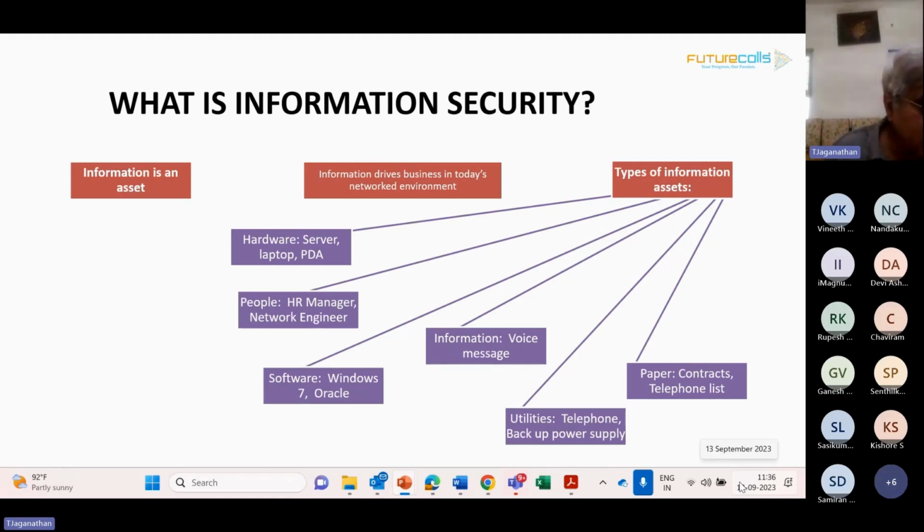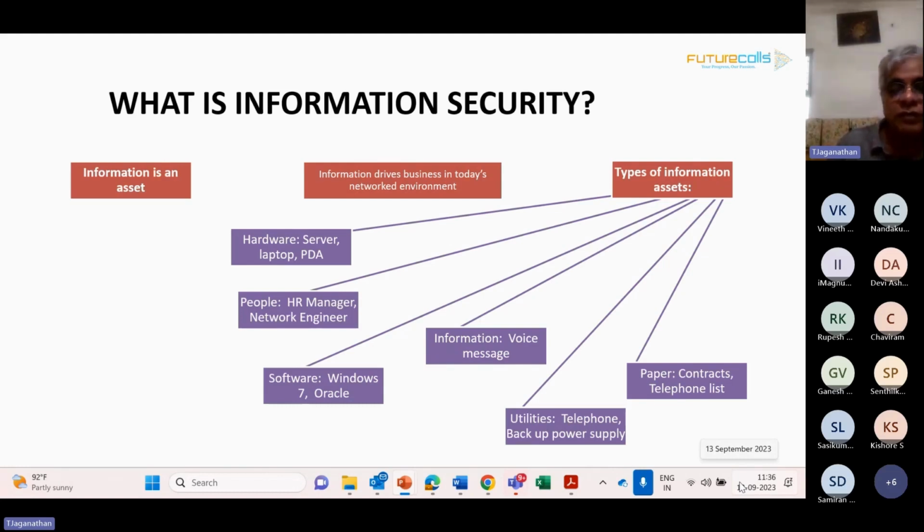You just scribble something, personal data in a piece of paper and put it into your pin board, that is an information asset. As far as I am concerned, as far as 27,000 is concerned, that is an information asset. It doesn't have any value. Nobody will, but indirectly it has a value, information value to the organization. That is why your voice recording, it has personal data, that is an asset, information asset.